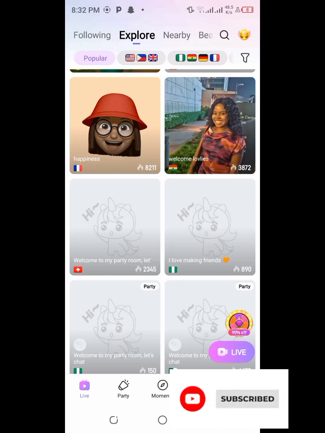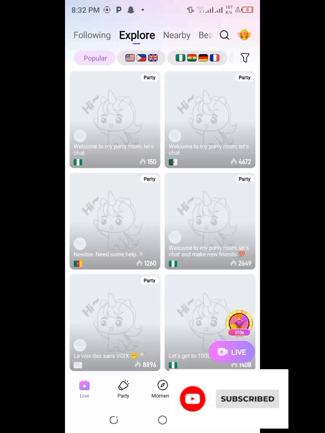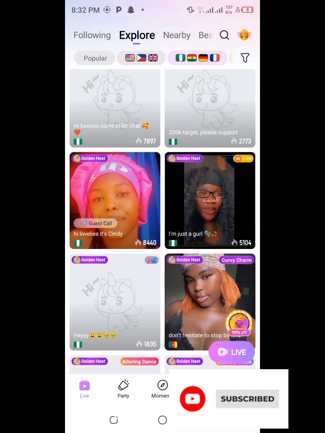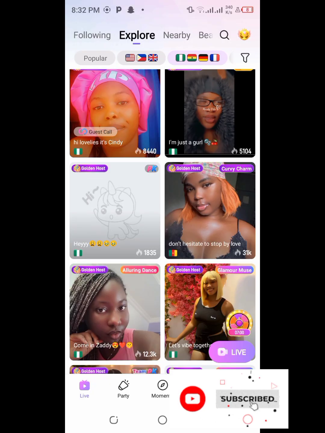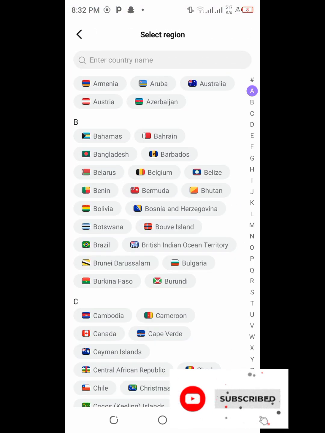It's just for you to work hard on the app, because the more you work hard, the more those commissions increase. And if you keep on working hard and you reach 20%, once you do exchange, you receive 20%. Once your host does exchange, you will receive 20%. It depends on your hard work.